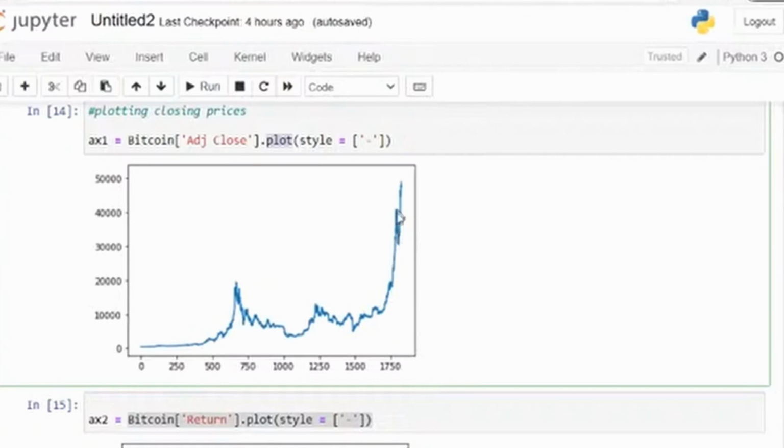You look at my cursor. I'm just pointing the cursor here, and here you see that it crashed during that time for a couple of days. And then what happened is that Elon Musk and Tesla announced that they would buy 1.5 billion. In fact, they bought first and then announced.